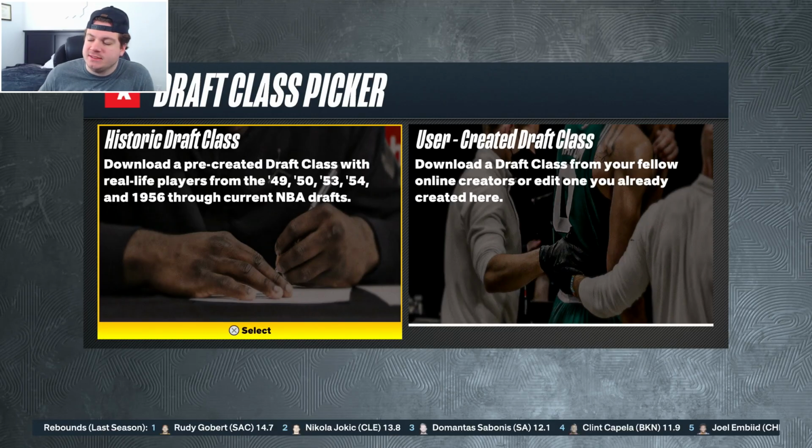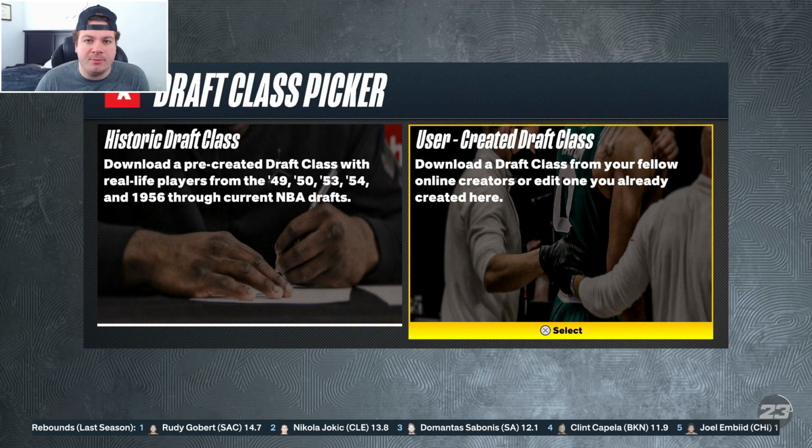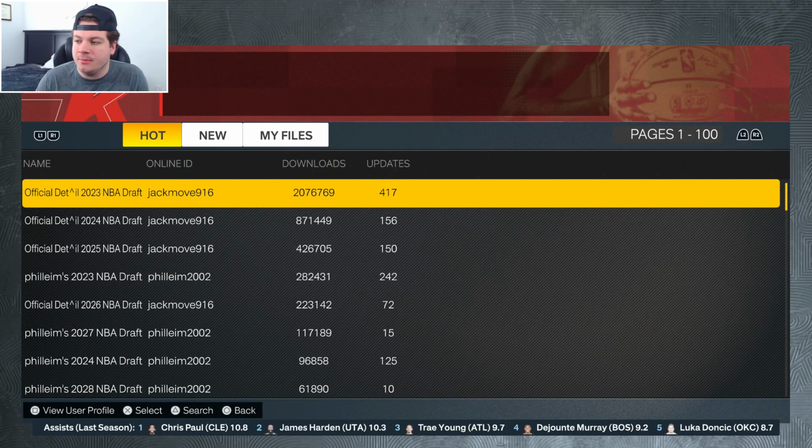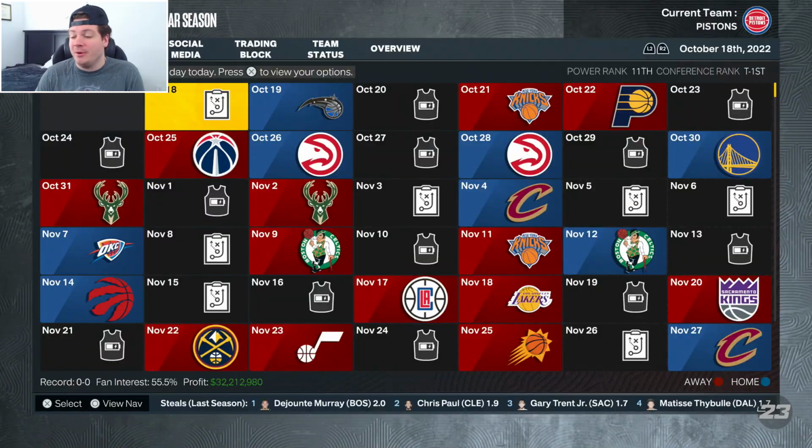I'm going to show you guys the rest of the team in just a minute, but real quick, a couple of you guys were asking to see what draft classes I use. It's just these top 3 right here. These are all on PS5. And yeah, I basically just go down the line every single year. So if you want to see that, there you go.